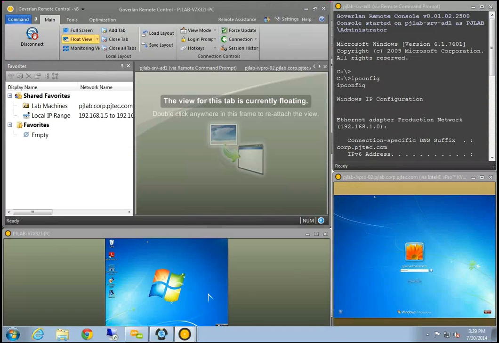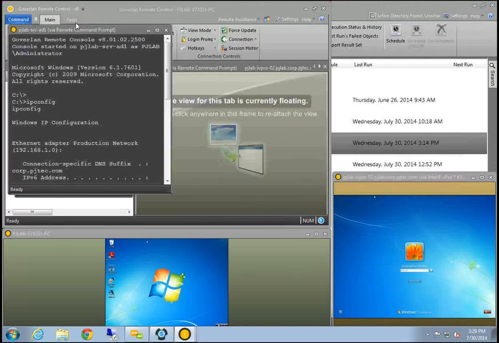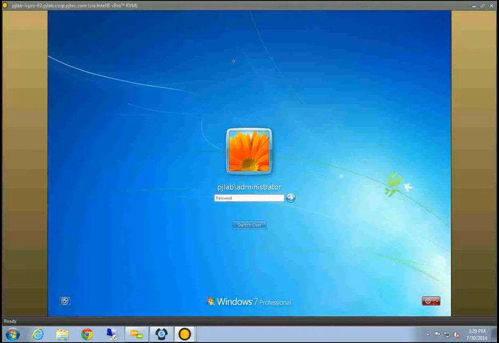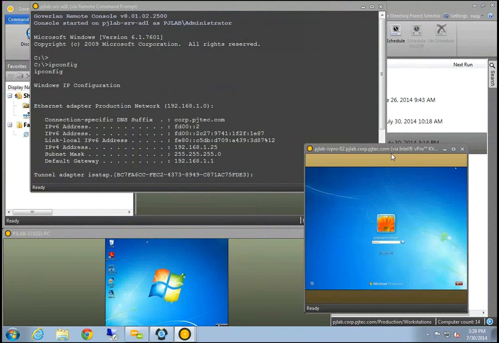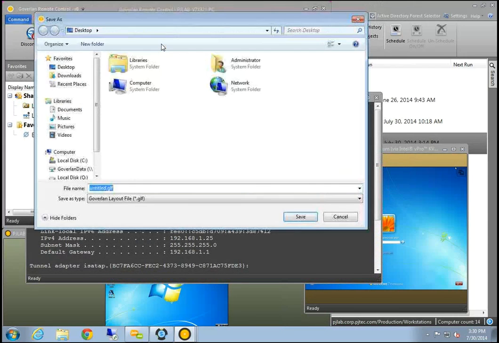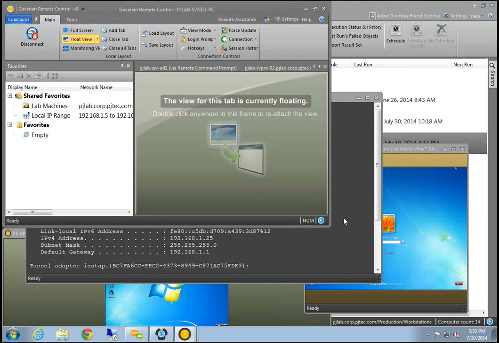Because of the monitor real estate, everything looks kind of squished, but these days, if you have at least 2 monitors, this is kind of neat because you can work on things at the same time. You can maximize it, move it around, and really take command of your workspace and your remote control windows this way. You can also save the layout the same way you would save in the monitoring view. You can save it as a file, double-click it, and it'll reload all of your floating windows the way you had them.